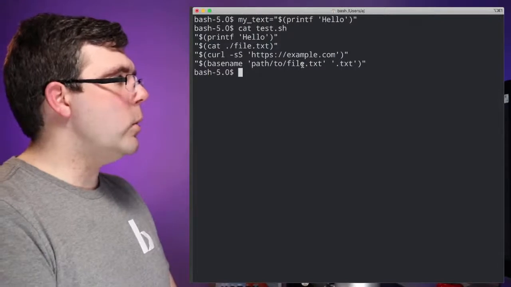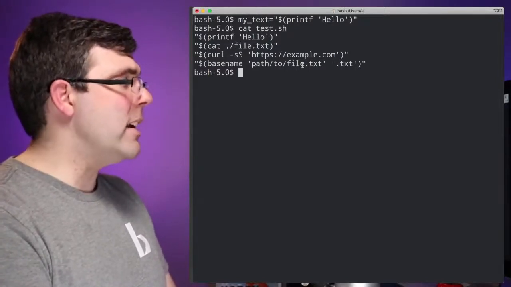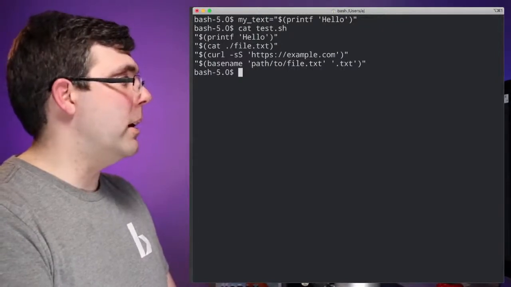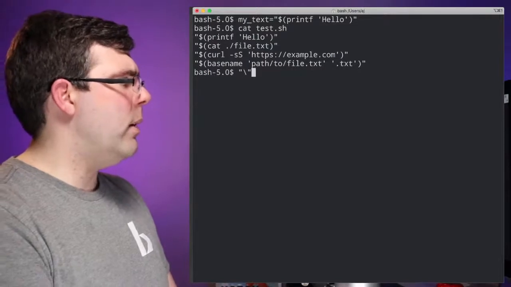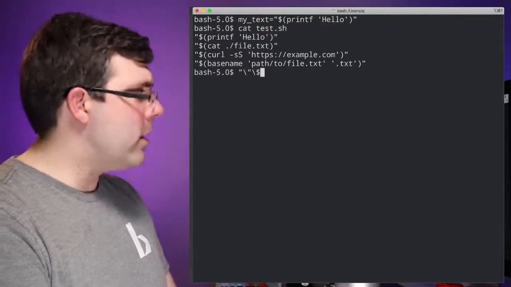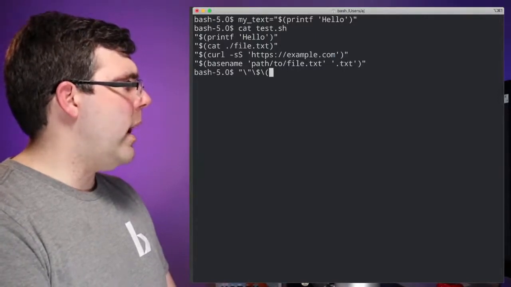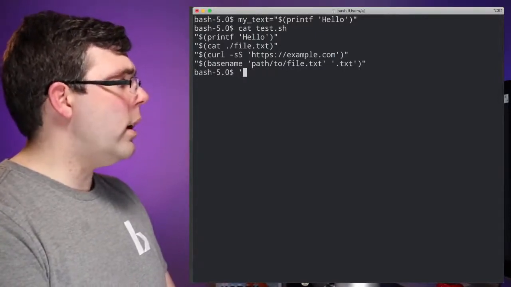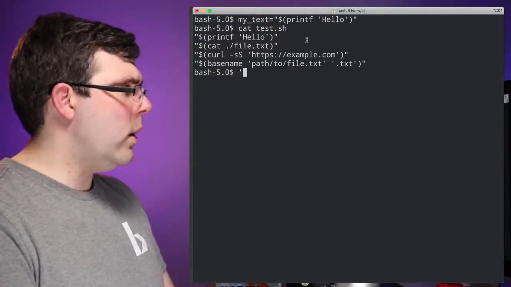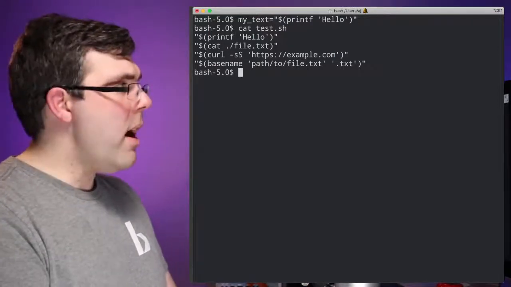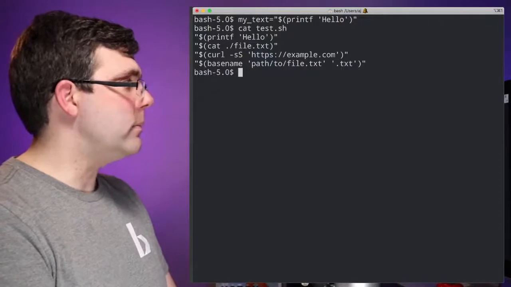The only thing that could make it worse is if it had some backslashes, right? So if we wanted to type this out as a string in bash, it would be very cumbersome and difficult because we'd have to put a quote, then we'd have to escape a quote. I'm not even sure if it works that way. Then we'd have to escape the dollar sign, then we'd have to escape the parenthesis, or if we went the other route, we'd have to end up escaping all of the single quotes. So this is not a good deal, but we can store this in a variable. Let me show you how.